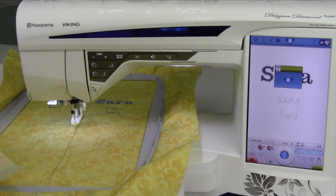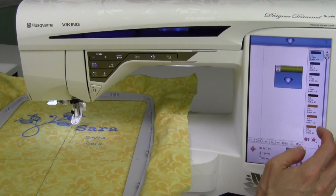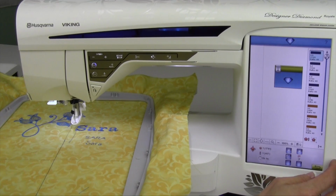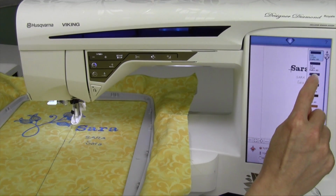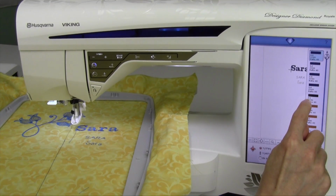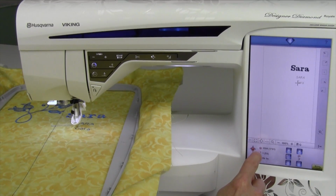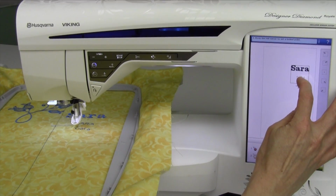So what I'm going to do is just quick stitch out just that last name, the area of the, again. And so that was my third design in. So what I'm going to do is jump down here to design 3. I can always tell which design is where because it starts with 1:1, 1:2, and those are my first design. That's the big Sarah, and then color 2 of 1. That was the middle one, and then starting down here. But I don't want to stitch right on top of it, so just with a quick little design positioning, I can slide this whole thing down just a little bit.